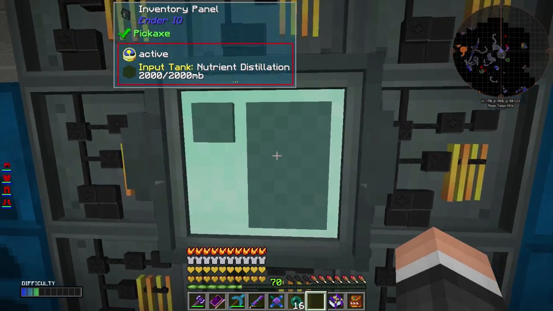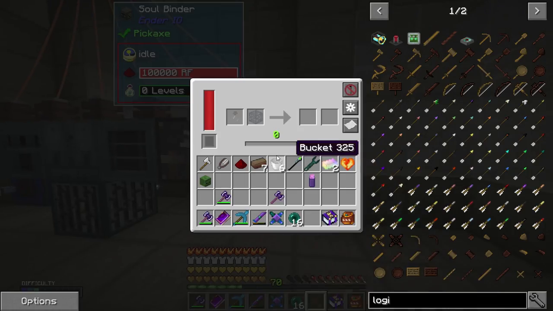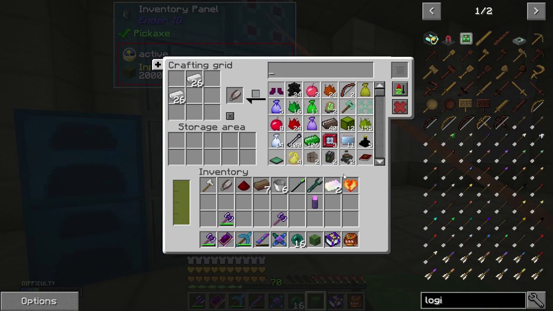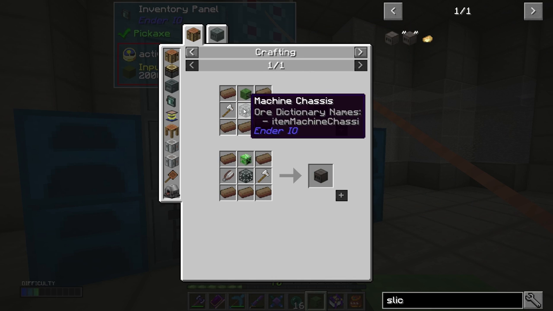Throw that on the ground, because we're wasteful. Guess we'll go here. And throw that stuff. Oh, that's the soul binder. Why'd I grab the soul binder first when I need the slice and splice? Let's do the slice and splice. We need both, but it's not a big deal.